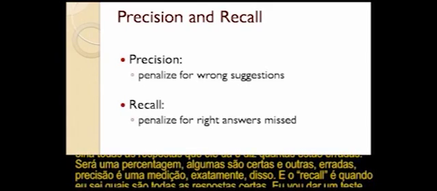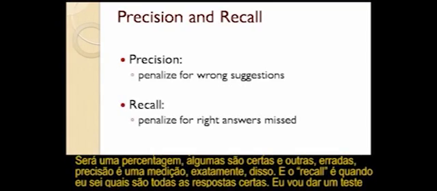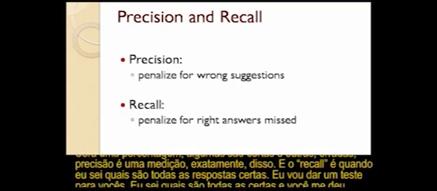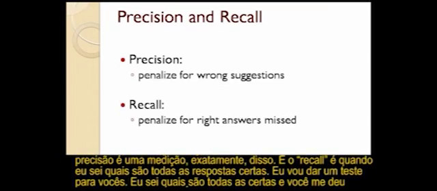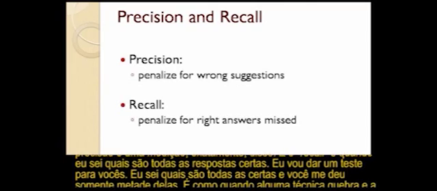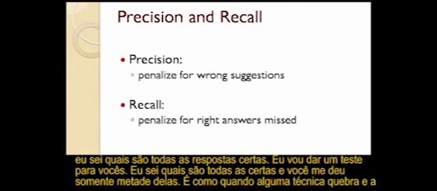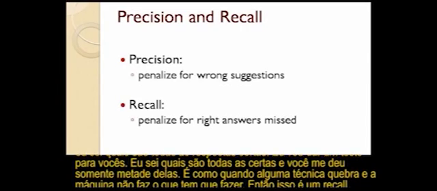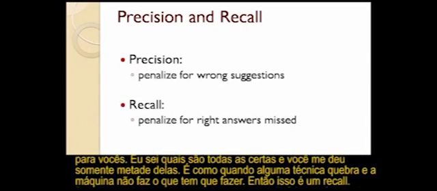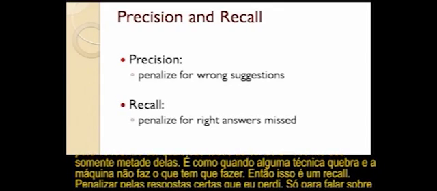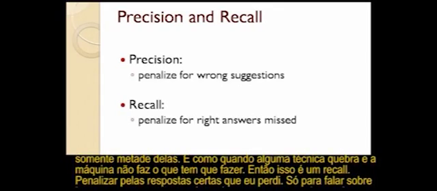Then recall is when, let's say I know what all the right answers are. I'm giving you a test. I know what all the right answers are, and you only gave me half of them. So this is sort of like when the technique breaks down, right? The machine doesn't do what you need it to do. And this is recall, penalizing for right answers that are missed. Okay?